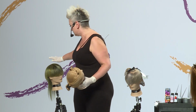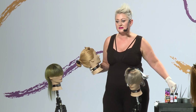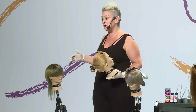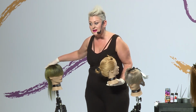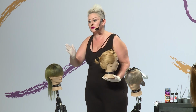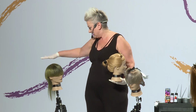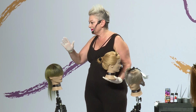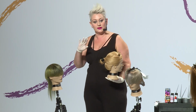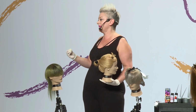We used our Shades EQ Gloss Silver Green, but we pre-toned it with 09T first so that it had that real grayish tone. Then you put the green over top of it, and we get that real silvery, ashy tint. So if you're trying to get that tone and you're not quite getting it, pre-tone it first.